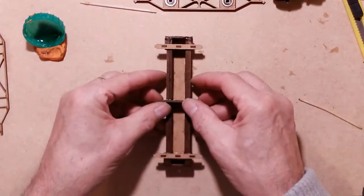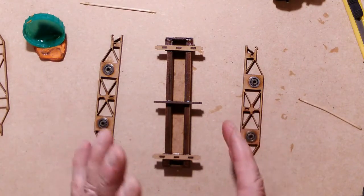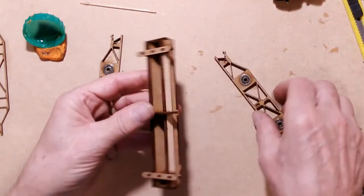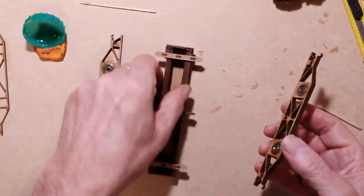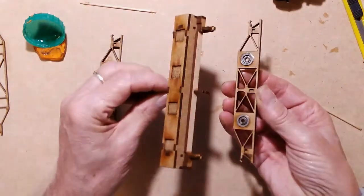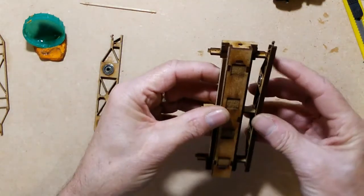Right, so taking your chassis, you've got two halves there, which we made up earlier on. So we're going to put it together first without the wheels, so you can see how it goes together. You'll see that out of this piece, we had one that had three holes in it and the other one doesn't. So that's the way it goes up. If that makes sense, what I'm about to do, you'll see that each hole lines up with the pin.